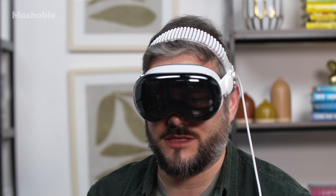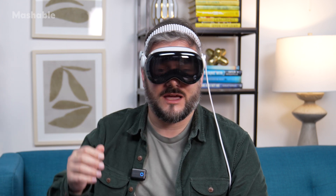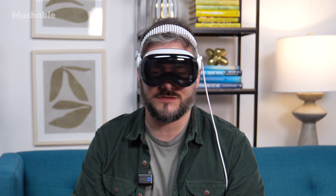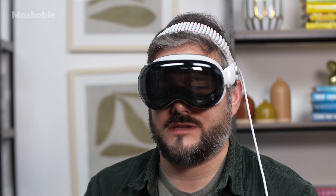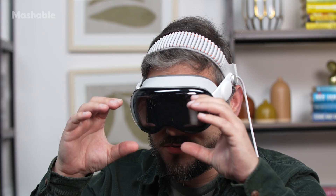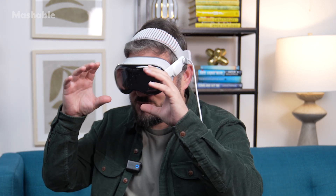It's more comfortable than I thought it would be. I was able to wear it for two, sometimes three hours at a time without any real issues. I haven't had any issues with motion sickness. It's really easy to adjust — there are two knobs on the knit band. I do have a really big head and had to adjust the size all the way to the limits in one respect, but overall it's surprisingly comfortable. The one thing I don't love about the fit is inherent to all VR/AR products: you're looking into the world through a pair of goggles. The display is really wide and impressive, but your periphery is blocked off — it does feel like wearing scuba diver goggles. Eventually you stop noticing it, but it's not the best.